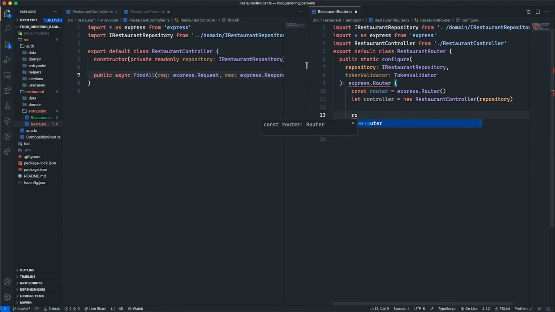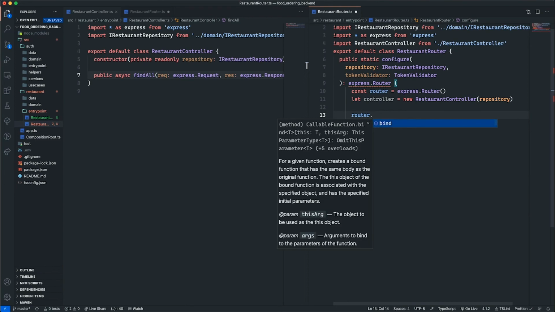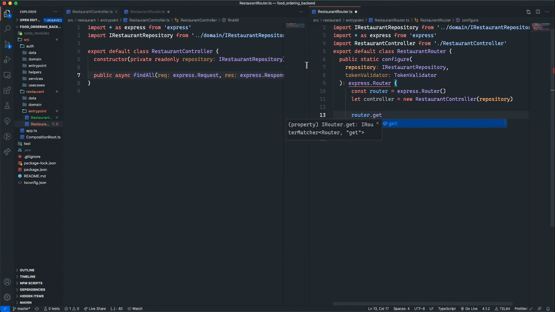So the first route will be that initial root route. In this case, I'm going to use a get and say get root. And whenever we get the root here from this restaurant router, what I want it to do is to return the list of restaurants.